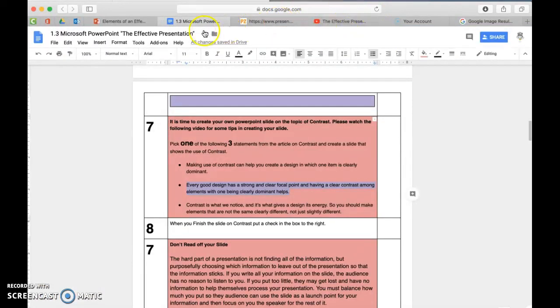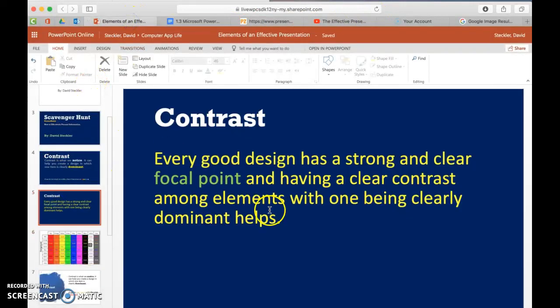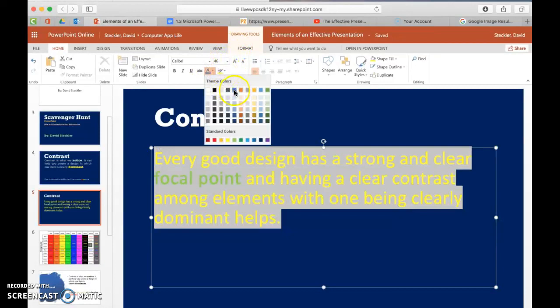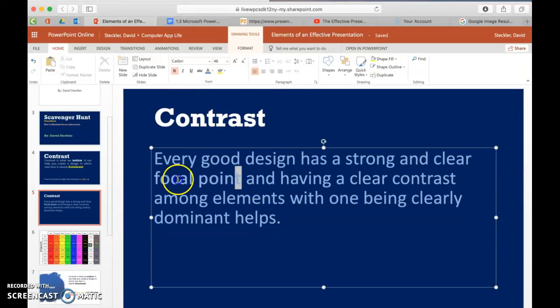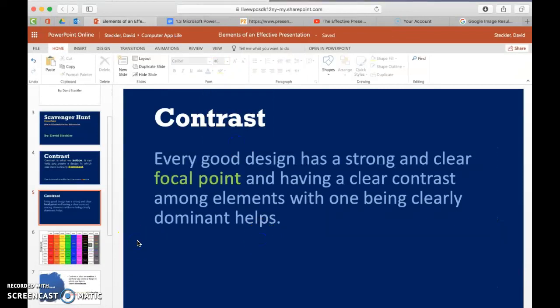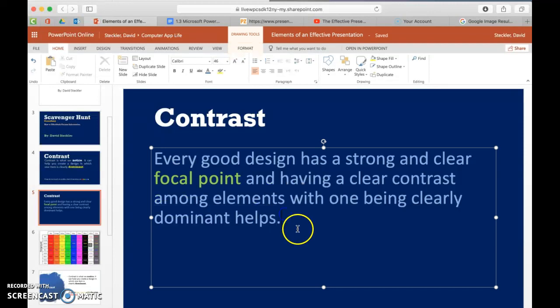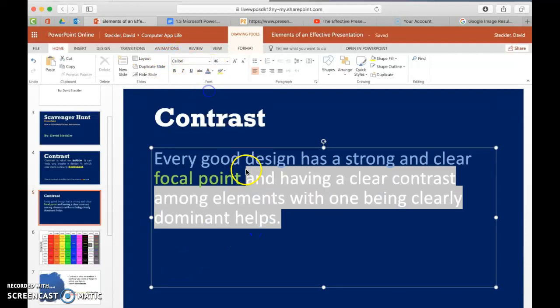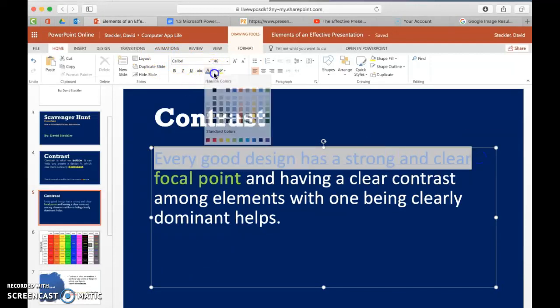So let's go back over to the presentation, and we are going to turn this all into a blue colored font. So let's try very light blue so that it contrasts, and then let's choose our green color, a nice light green. So if we were to take a look at this slide now in full screen mode, we would see that the green pops among the blue, but the blue doesn't really pop amongst the rest of the slide. So I'm going to turn this now white, and let's see how that looks compared to everything else.